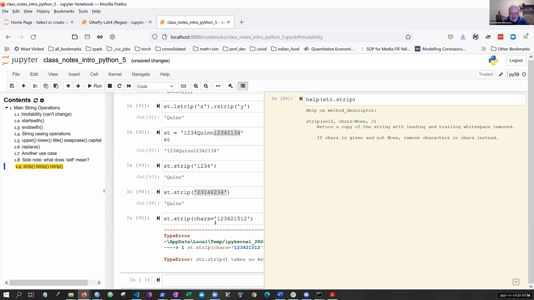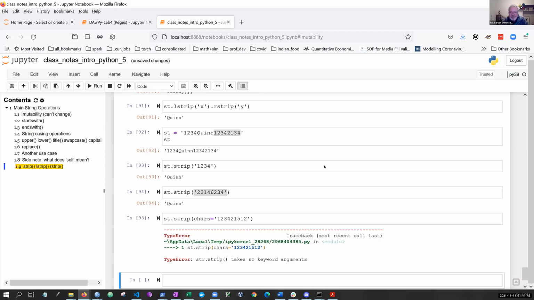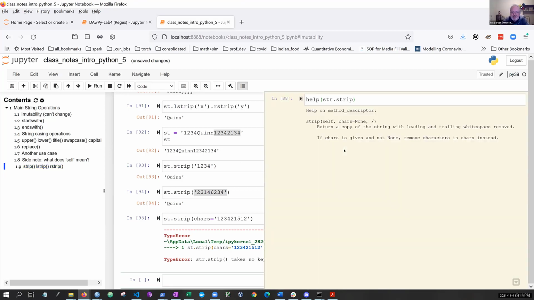Hang on. Okay, well, actually, I just misspoke. The way this looks is it would accept a keyword argument. So this piece of documentation is actually misleading, unless I misspelled it, because it yelled at me, didn't it? It said, we don't take any keyword arguments, thank you.